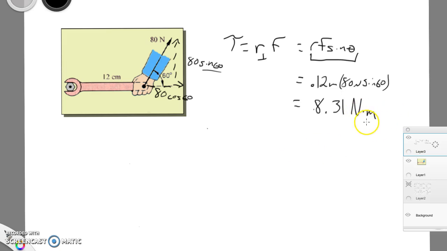So that would be our torque, and the units are newtons times meters. One thing I want to point out is that these newtons and these meters are actually perpendicular. The reason that's significant is that, as well as this being a vector quantity, we have a scalar quantity of energy that also is newton meters, but these are scalars, and that is joules. In the context of energy, a newton meter is a joule. In the context of torque, a newton times a meter, because these are perpendicular, is not a joule. This is just our unit for torque. Remember that with energy and work, the force and the displacement were parallel. In this case where we discussed torque, they're perpendicular.